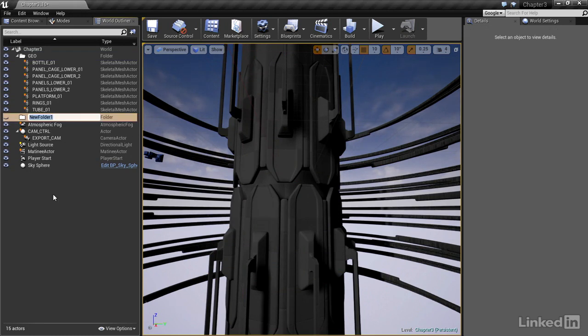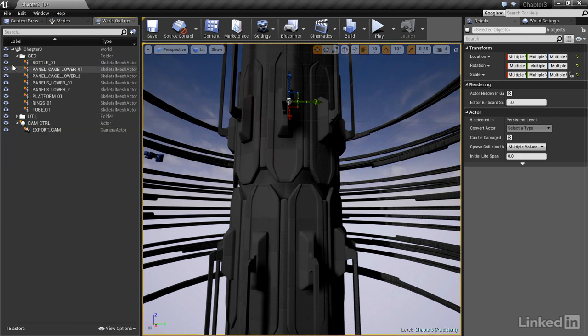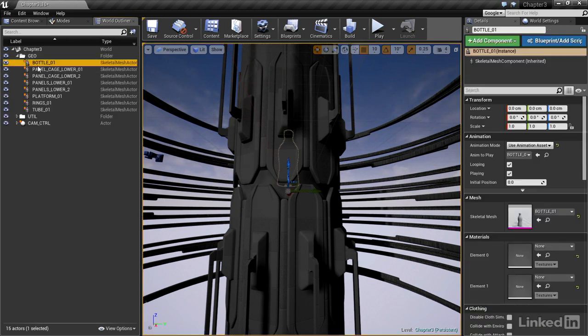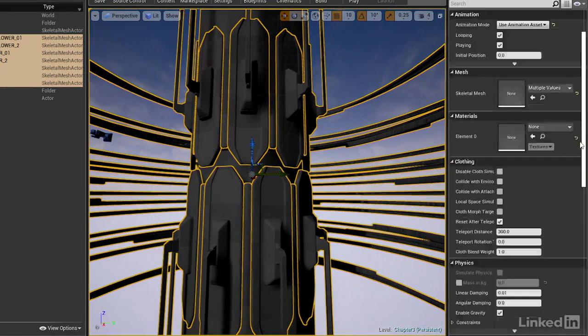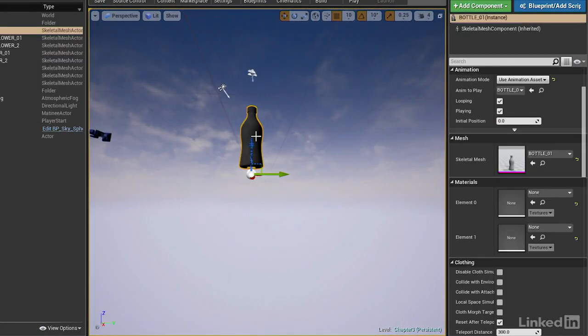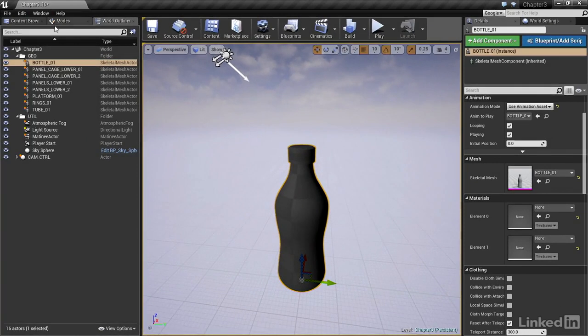I'm going to make a new folder called Util. And this is just going to have some of the default utility objects that Unreal automatically puts in the scene for you. So just grab all these guys here and put them in there. Okay. So now as you can see, everything's just nice and clean in our little outliner here. So I'm going to select everything but the bottle geometry-wise. And then on my details pane, I'm going to go over to visible and just turn them off. Okay. I'm going to grab my bottle, hit F to frame it. Cool. So now we're just working with our one object the way we want to be.